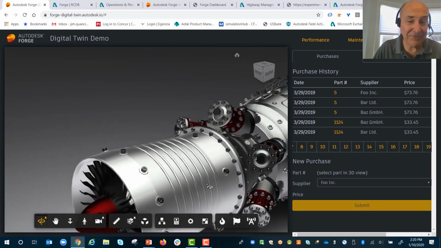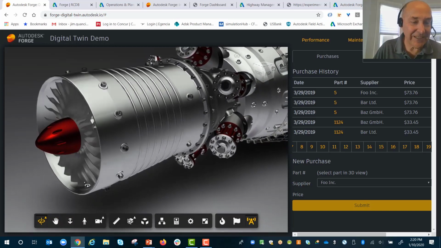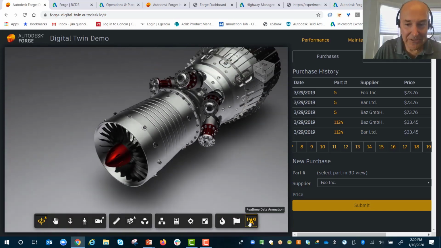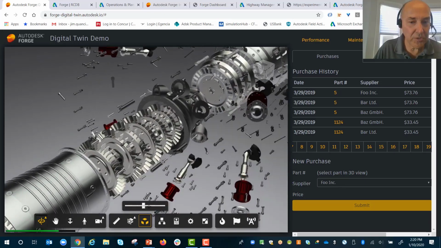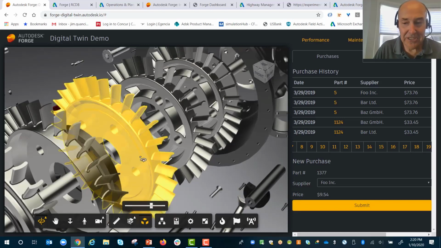You can do some fun stuff. My engineers get kind of carried away. We can get a little animation kind of thing going on, kind of a little bell and whistle. And then there's always the standard capabilities that Forge provides, the Forge viewer. We can take it apart because again, maybe the issue at hand is something where I want to create an issue, or the maintenance is about a specific part.